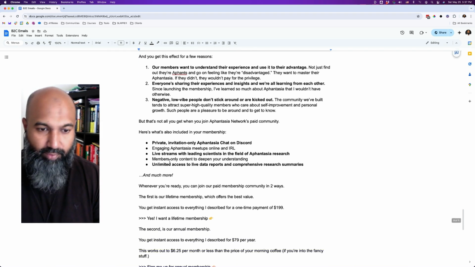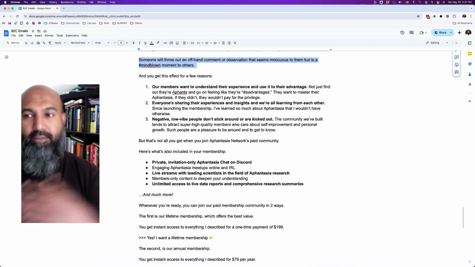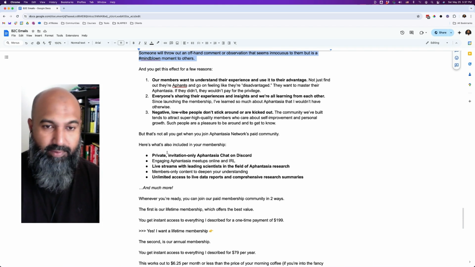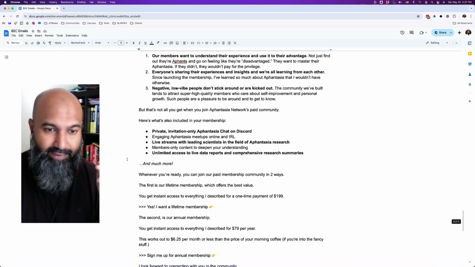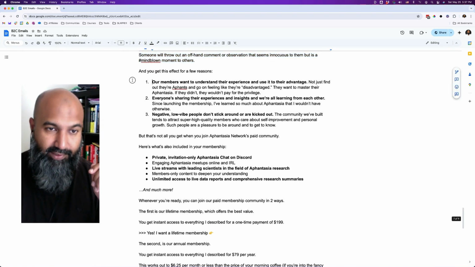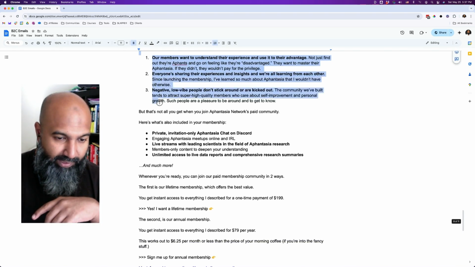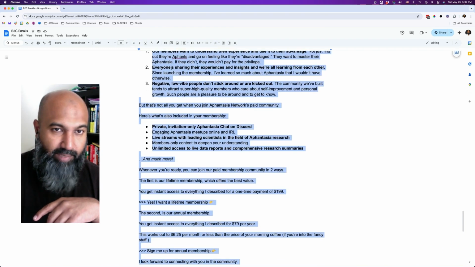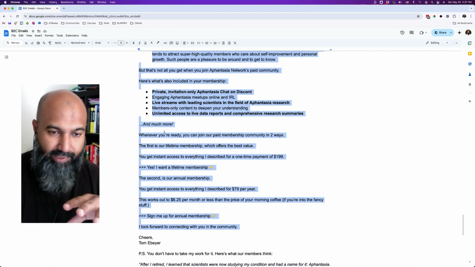Now, so I go into the pitch. When I'm writing the pitch, I don't have an individual pitch for every single email. I'll write 2 or 3, sometimes even 4 pitches, and then I'll rotate between them so that I don't have to write this last part of the email from scratch, because it's a lot of words and it can get tedious. So you'll find this pitch repeated in other places. And again, it's a complete pitch. I'm telling them exactly what they're getting. I'm telling them how they can sign up.